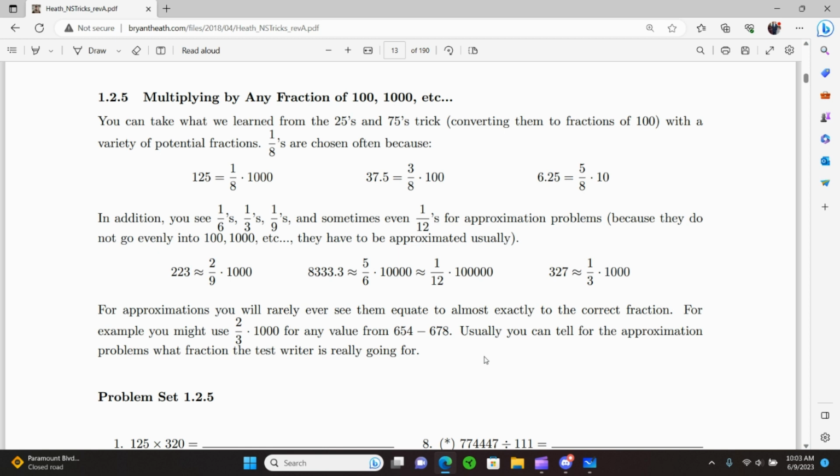The thing that I like most about this lesson is that if you're able to get through it and understand it, you will be left with a very deep understanding of multiplication on these number sense tests and how to get through ultimately any type of problem, regardless of how hard it may look. So with that being said, let's go ahead and get started.